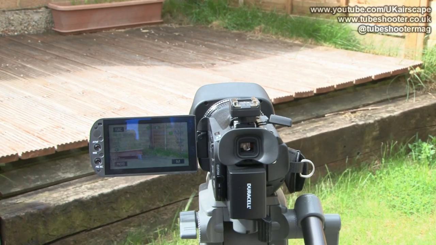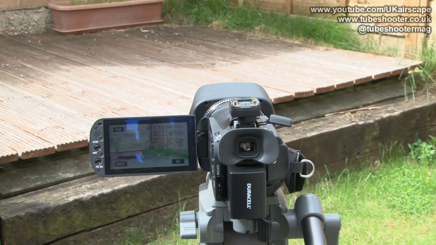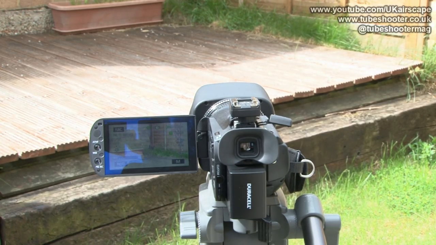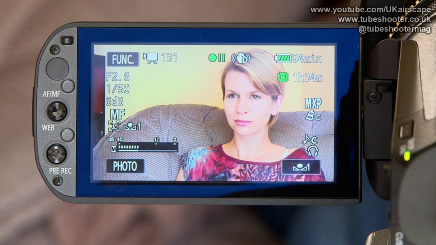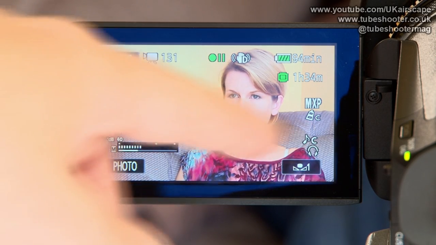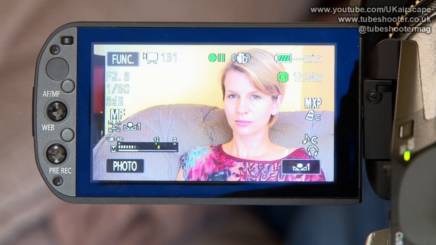But if I were filming outside, the brightness of the outside would make this whole screen look washed out just by looking at it. Equally, if I were filming in a darkened room, then this screen would look very, very bright. So it's very hard to get an accurate idea of how bright the actual image you're recording is just by looking at the view screen. And apart from anything else, certainly on this little Canon I've got here, if I press and hold this button, I can turn the brightness of the screen up.